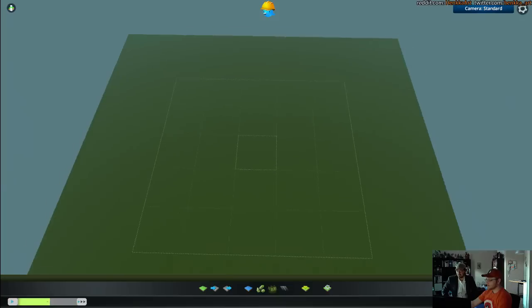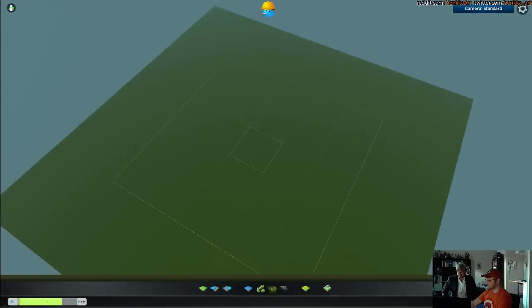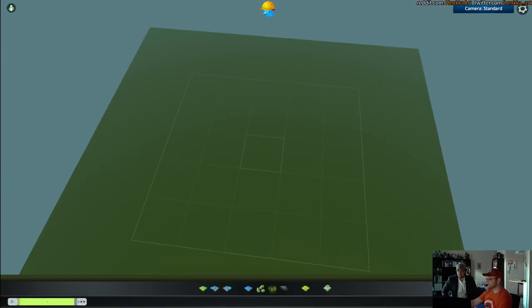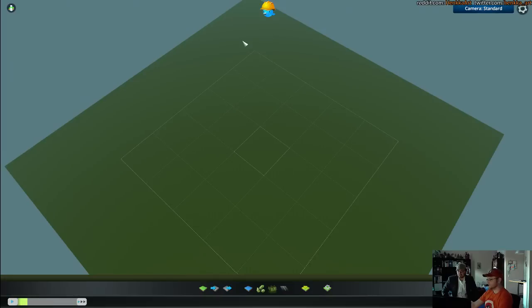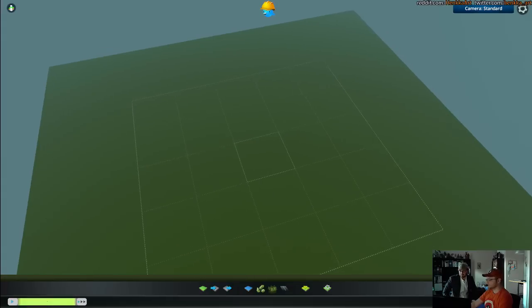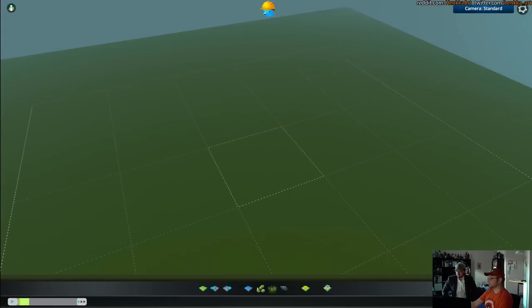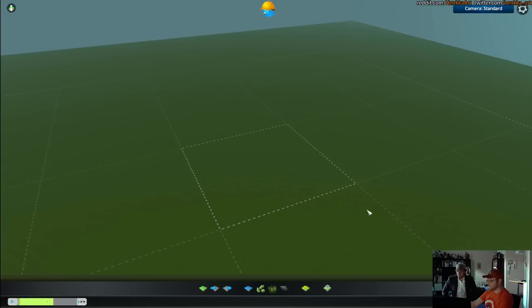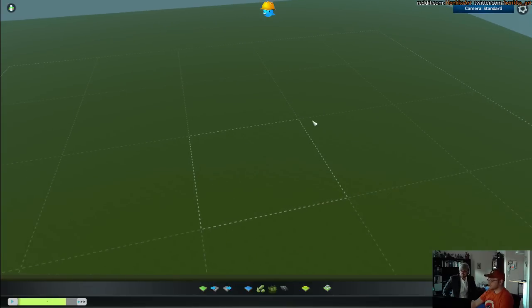The entire map is the thing you can see, which is this entire area, and the grid here represents the possible grids that you can select when you expand your city. And you go expanding your city one grid at a time.